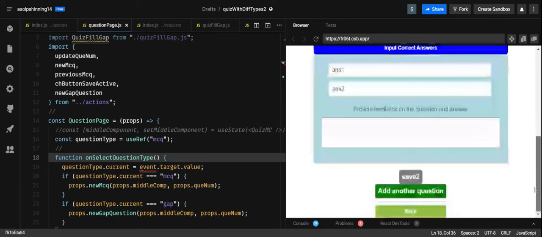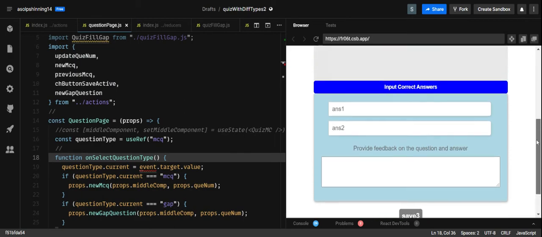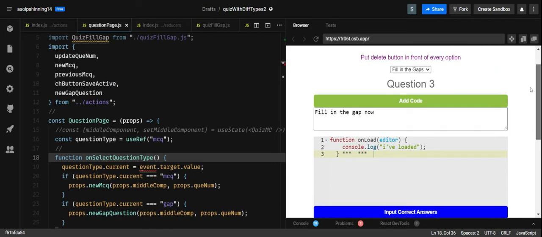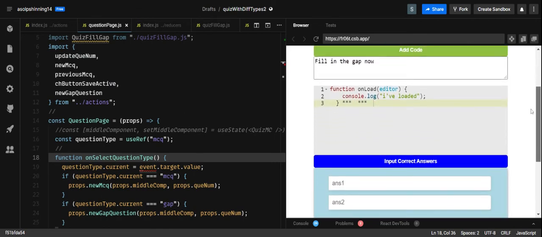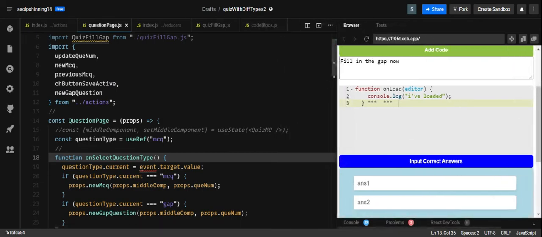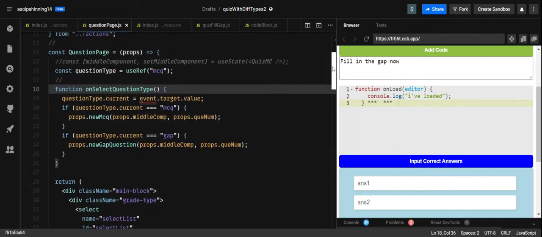Let's see what happens after saving, after add another question. So I've added it, it's become the third question. That's why I put these three here for me, so that I don't need to scroll up to know if a new question is there. So a new question is there now, but it's still showing pre-filled. So I need to figure out what I need to do to show a new component that is not pre-filled. Good. So that's what I need to work on. I need to think about what's the best way to solve that problem.